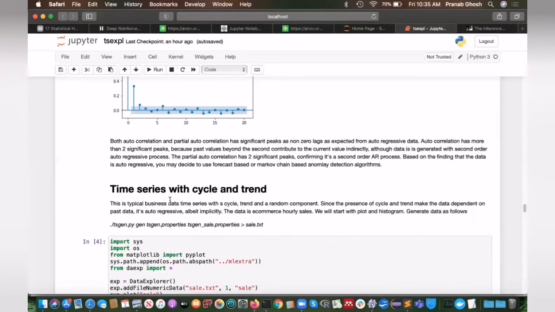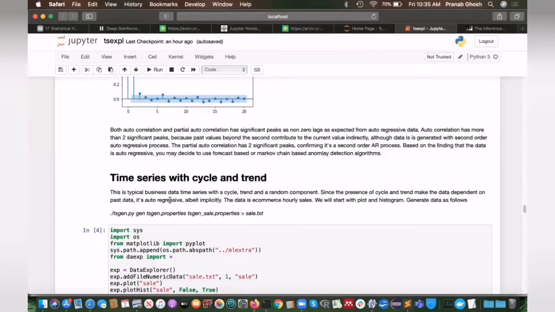Now, if the actual value is too far away from the forecasted value, in other words, if the error is too high, that's likely to be anomalous. So this is one approach which is based on forecasting algorithms. For forecasting, you can use ARIMA or seasonal ARIMA, or you can use deep learning, like LSTM.